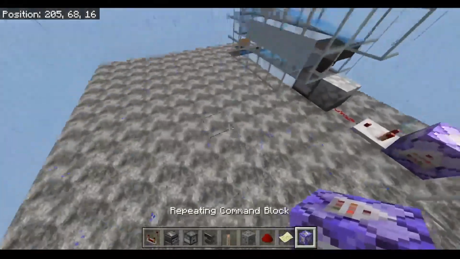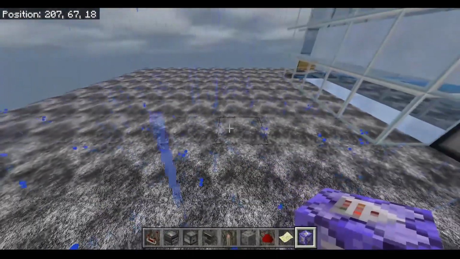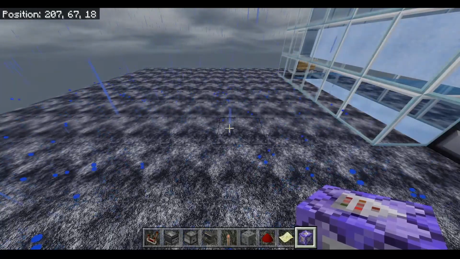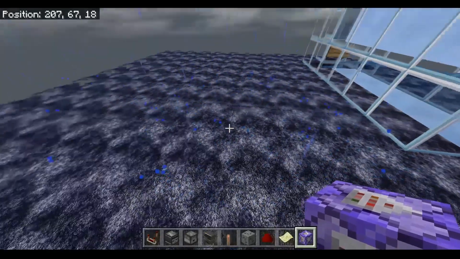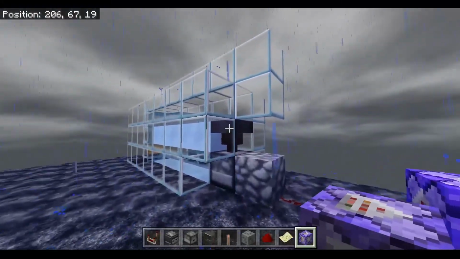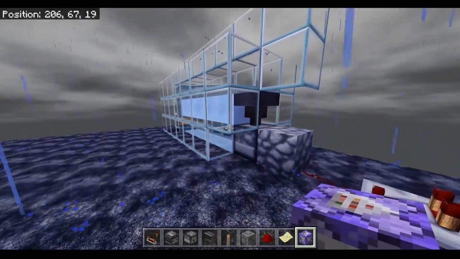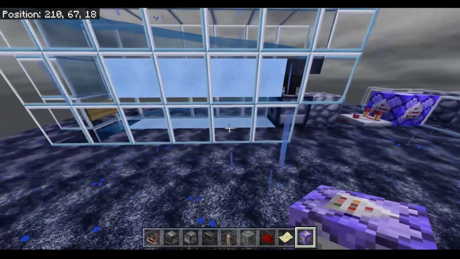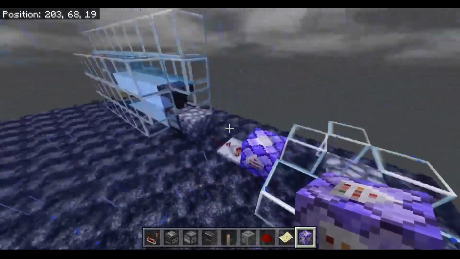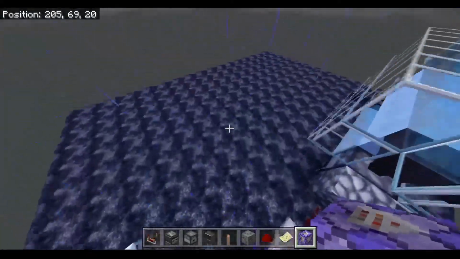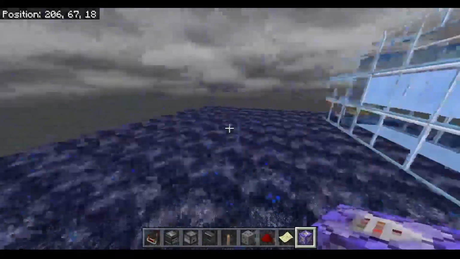Now we are going to need a command block for this. This section is going to be the random chance for the ore to spawn. So this is a random selector. This will select between 1 of 8 or 9 different options that can spawn, and then there will be a random chance on top of that.